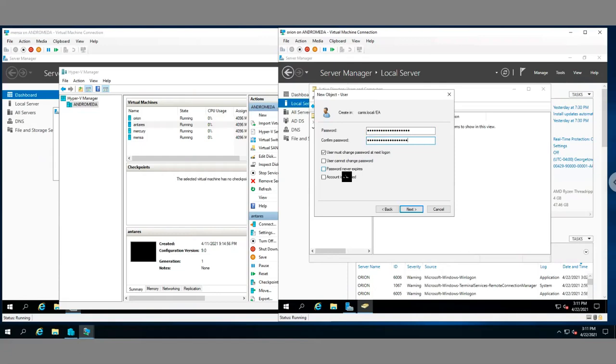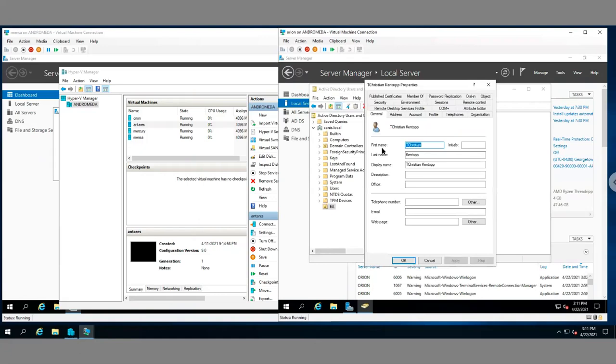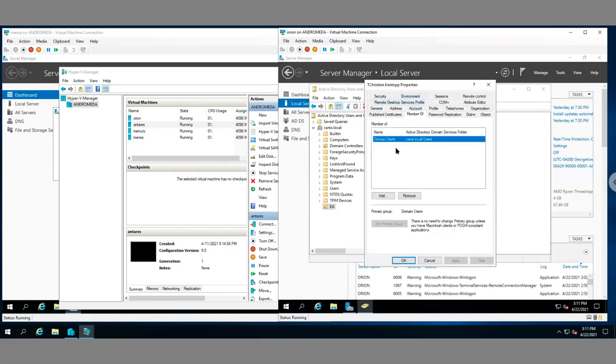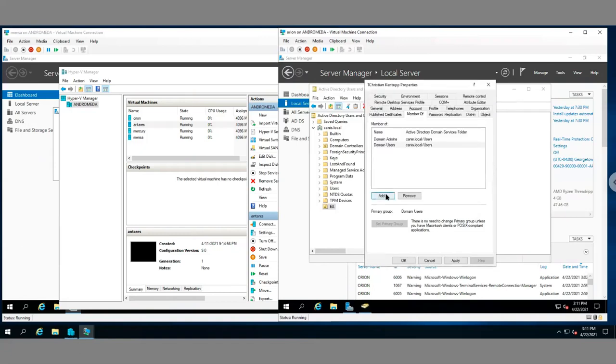I need this account in order to be able to join other systems to the domain. I'm going to click next. And now, because it's so important, I'm going to go into the properties and add domain admins. It's a member of domain administrators. Also enterprise admins.